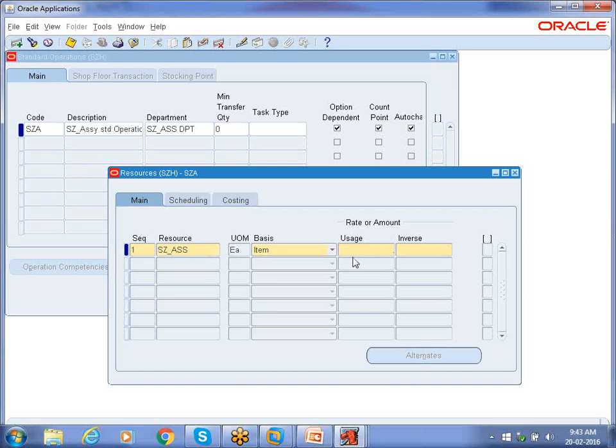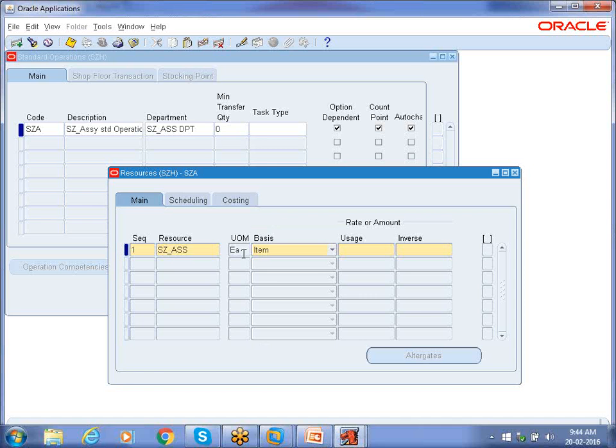Usage is what? To produce one unit of finished good, how many resources are used? Here I am not specifying any time.